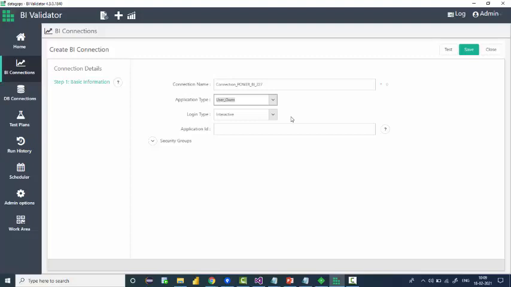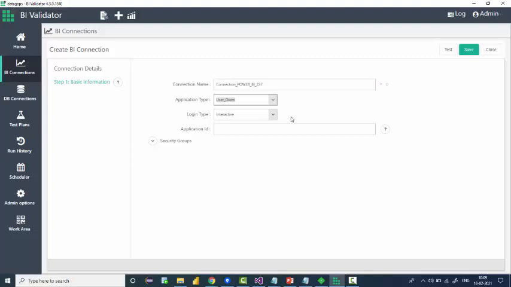In this scenario, the user has to provide his credentials along with the application ID. The advantage is that all the workspaces which have been created or shared in the Power BI service account can be accessed in our test plan through this connection.